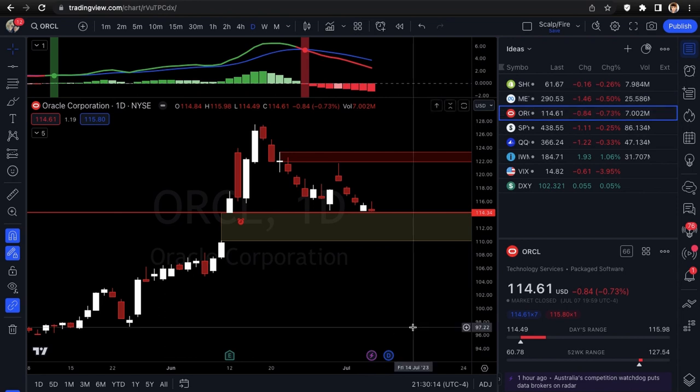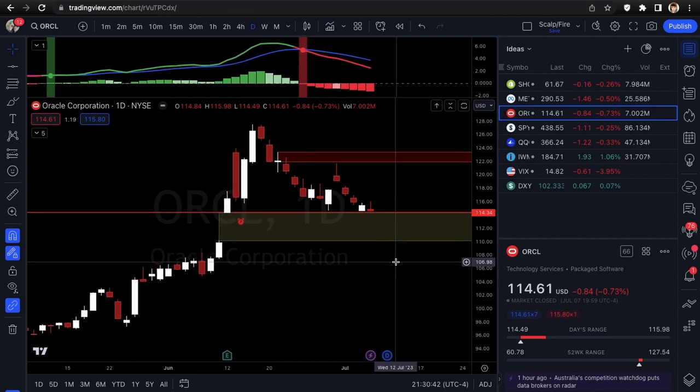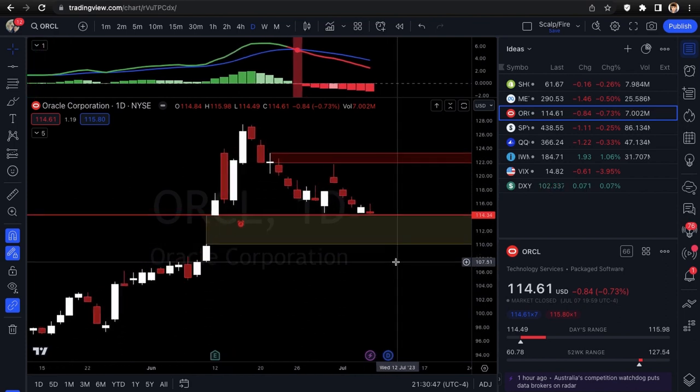I really didn't find any longs I like too much, other than some China names. BABA had great relative strength close on Friday — up about 8%, still a little room up to 94. My call actually just went back to break even on Friday after getting smashed, so got bailed out on that. Baidu did pretty well too, and JD also looks pretty good. Keep an eye on China maybe for longs — there could be a rotation into China names.